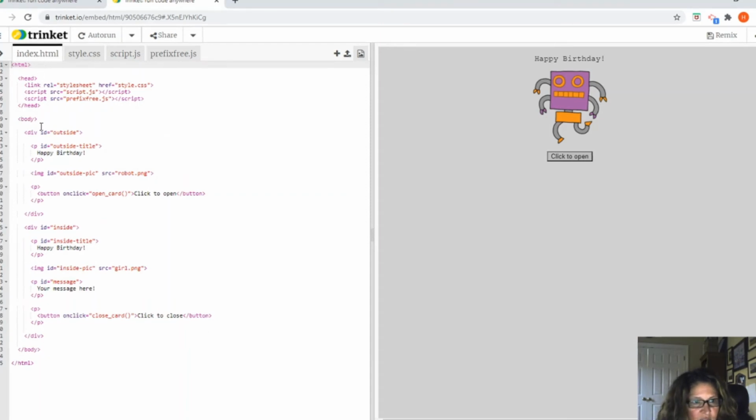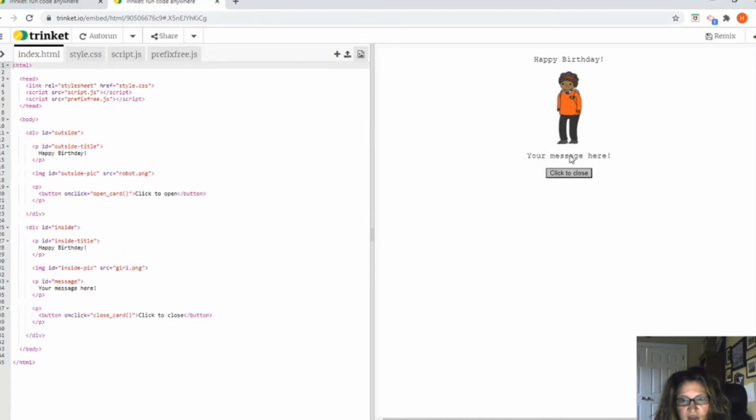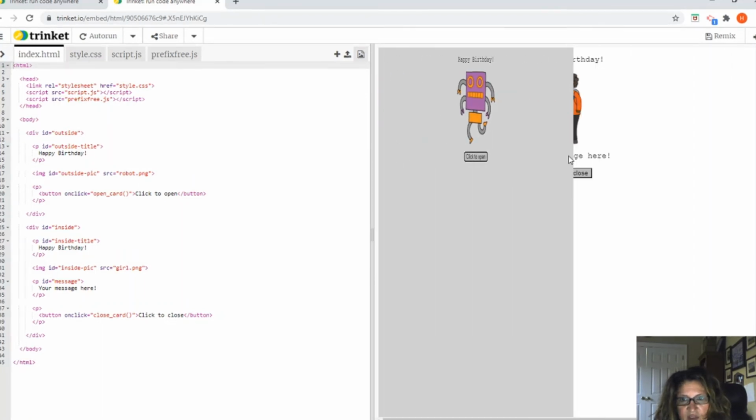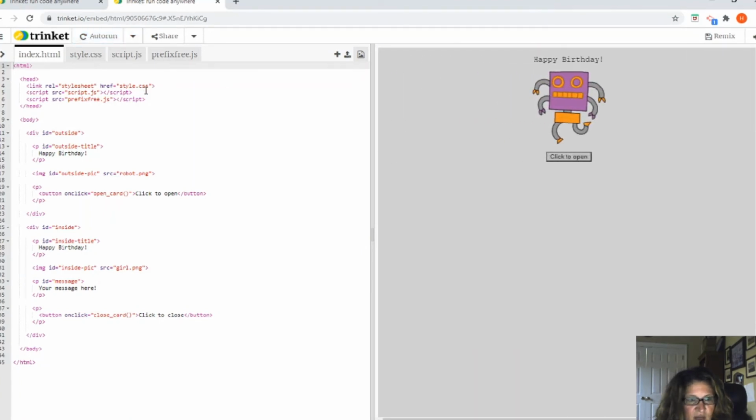This first one is going to be your HTML. You see the HTML tags in the beginning and end. The head tag now is a little more involved because it not only has a style CSS file, which is called a cascading style sheet, gives you all the style, the colors, the sizes, but it also has JavaScript files. JavaScript is necessary when you have some kind of coding or some kind of movement in your file. So taking a look over here, if I click to open, there is definitely some kind of movement, something happening to my website. And that happens in the JavaScript files.